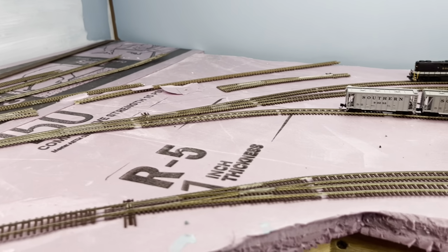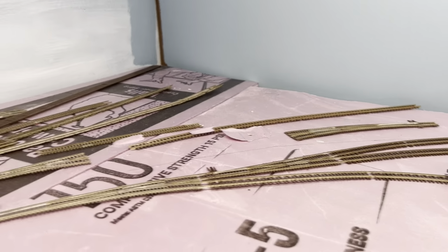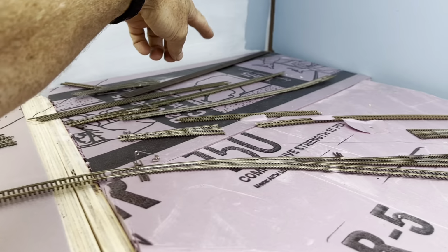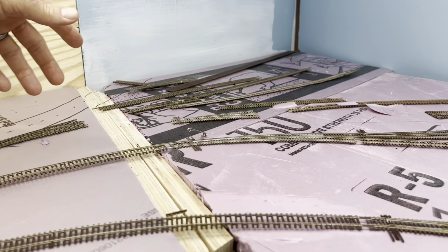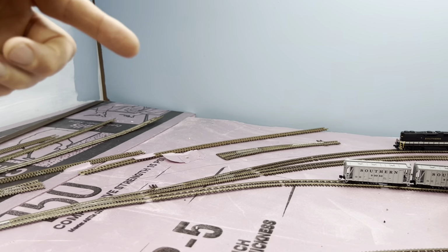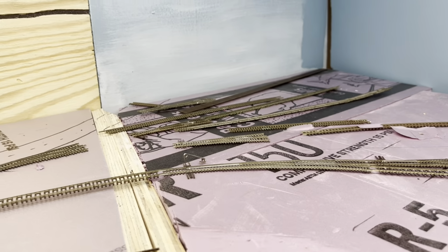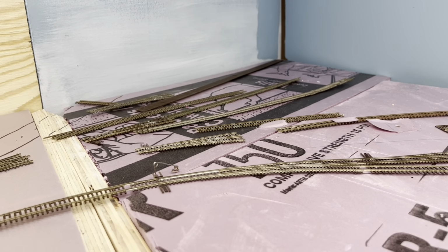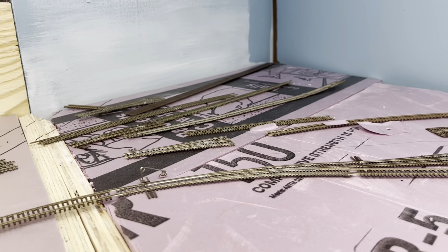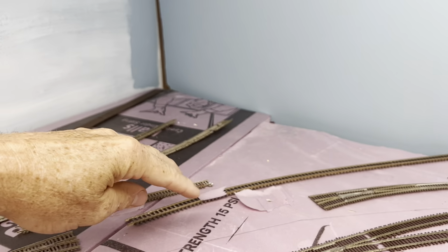Over here, in the real world, back over that way where the Y was, it came and went kind of over that way, and this is the L and N interchange, the most current L and N interchange that works at this point. Over there, the track had just been pulled up. The track's still there, but I've never known anything to be using it. I think they turned steam specials there on that Y in the 70s, but a lot of this, there'll be multiple tracks here that are rip tracks.